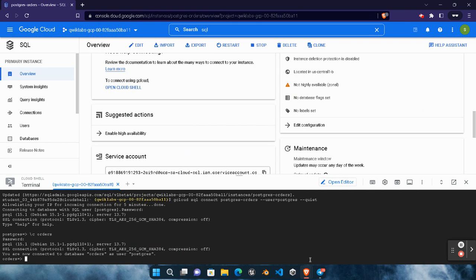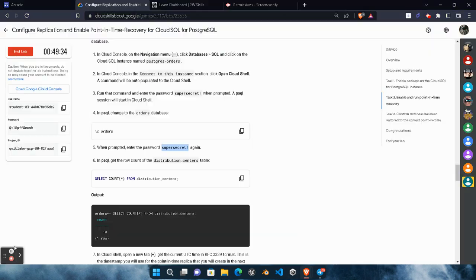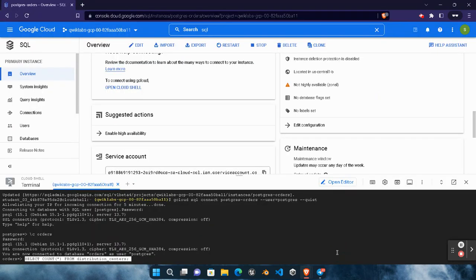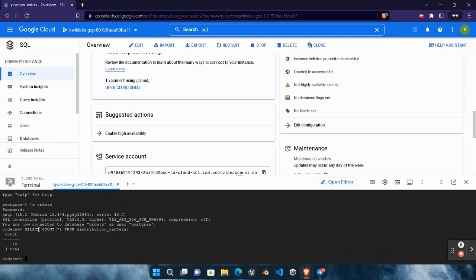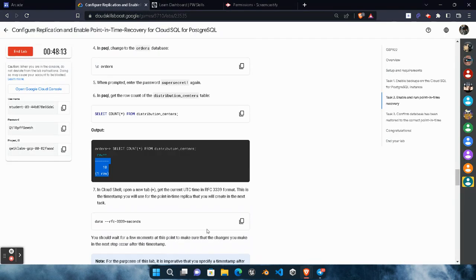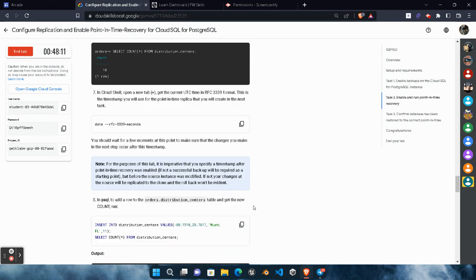That's it. Now come back to here. Copy the sixth code, this one. Come back to here, paste it, hit enter. It will show a table like this. Now come back to here. This is the output that we needed and it's the same. Now come back, scroll down, and now what you need to copy is this seventh code, this date one. So copy it carefully.